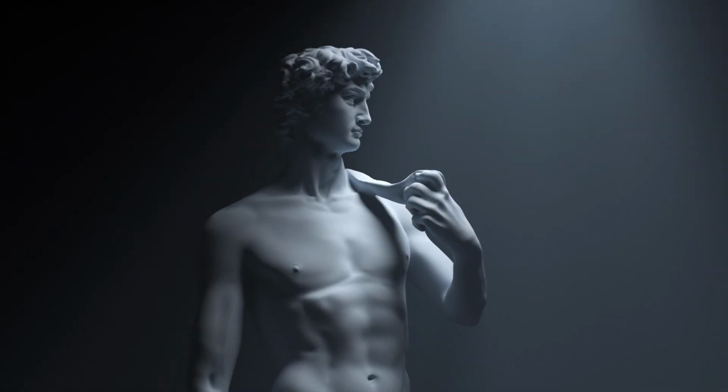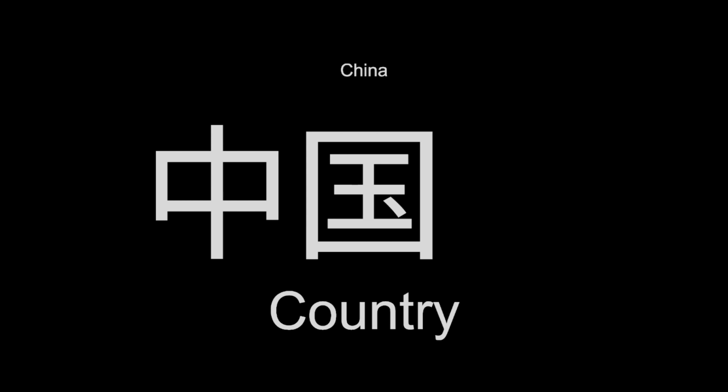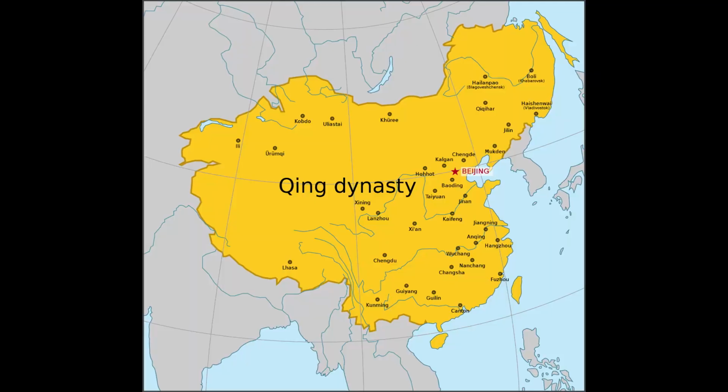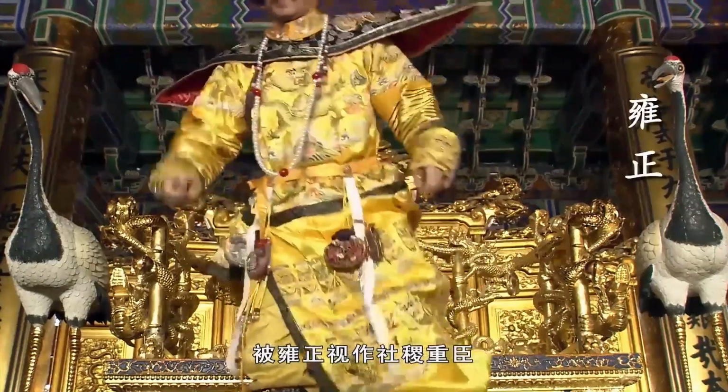Now let's check the names of some countries. First of all, let's see what the Chinese name of China sounds like in Chinese. China in Chinese is 中国, in which 中 means middle or center, 国 means country. So basically, to Chinese people themselves, this name suggests a country that is in the middle or the center. It reflects the traditional belief that China was at the center of the world.